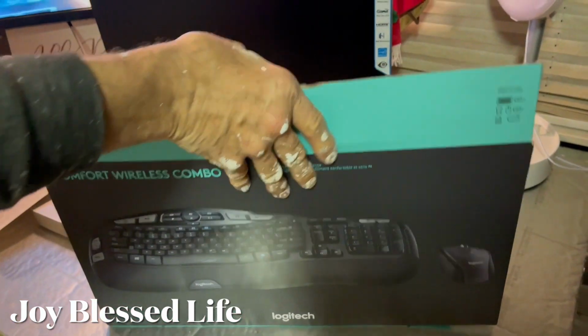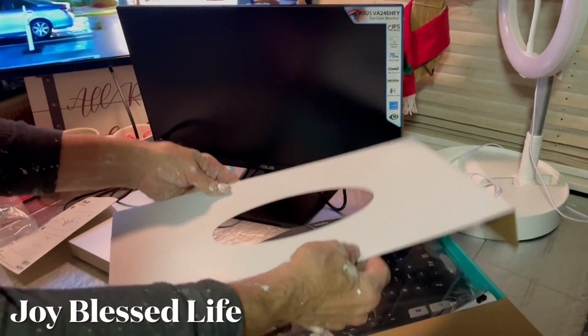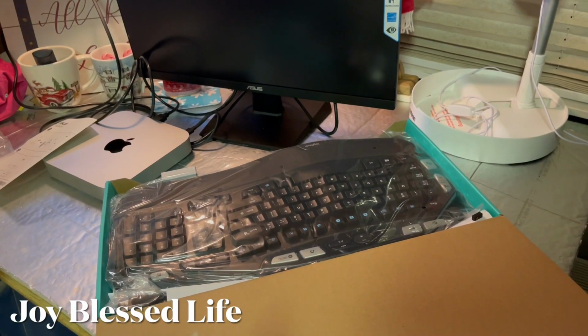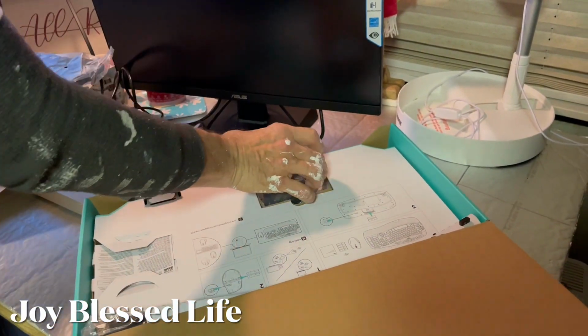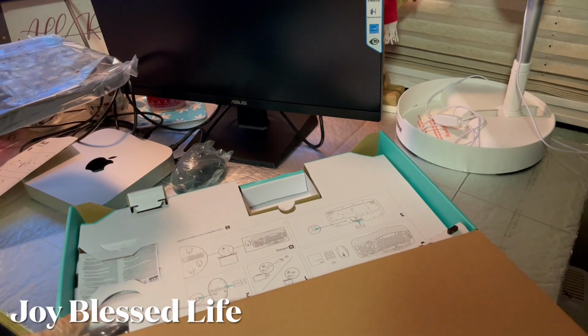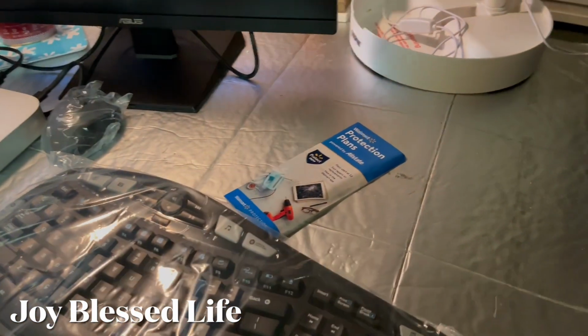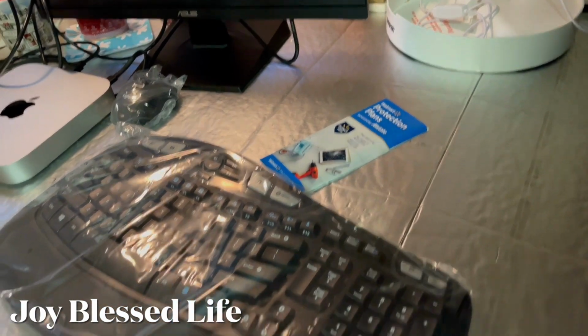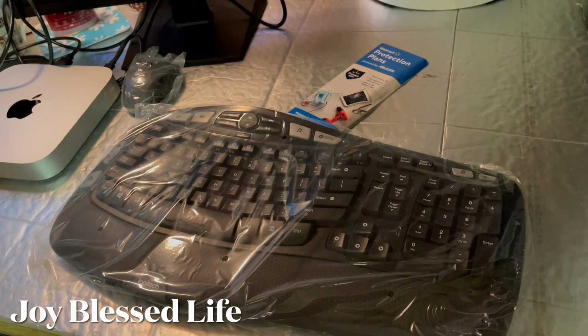So it was $30 for this. So the total was $200 for the monitor and the keyboard and the mouse. And I bought wireless. And there was a protection plan, right? I don't know what that was. Yeah. Only for the monitor. Oh, for the monitor. 2 years replacement, any problems.